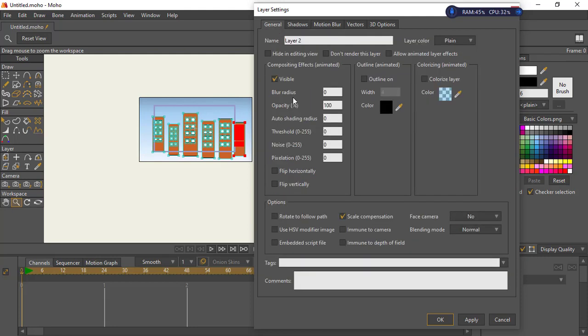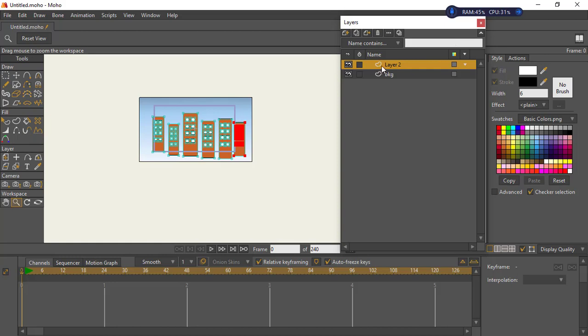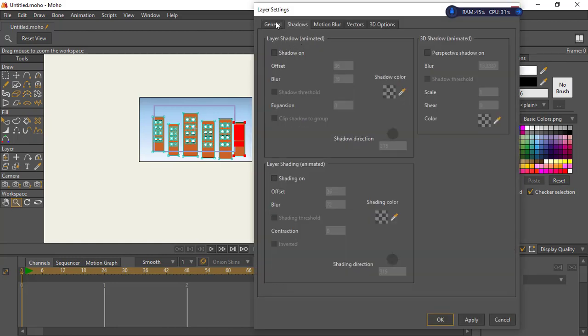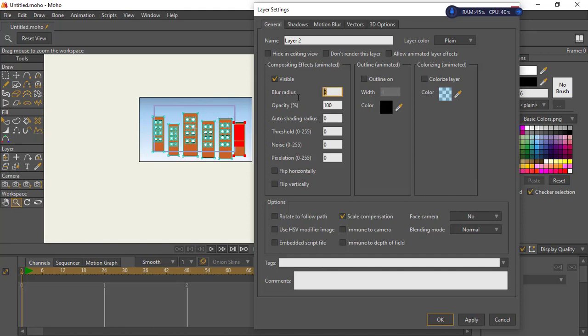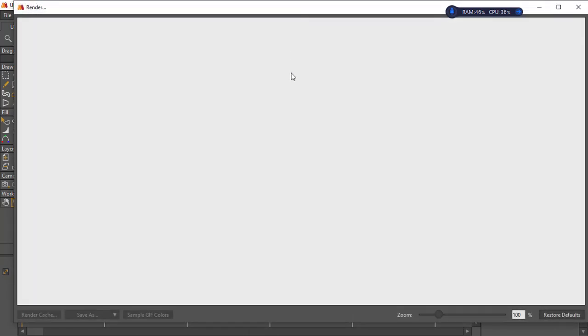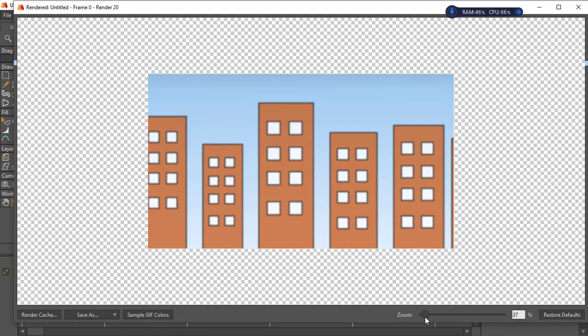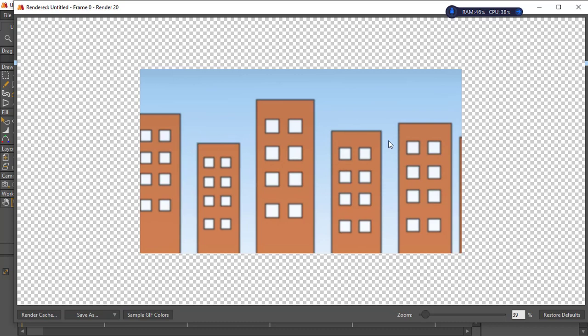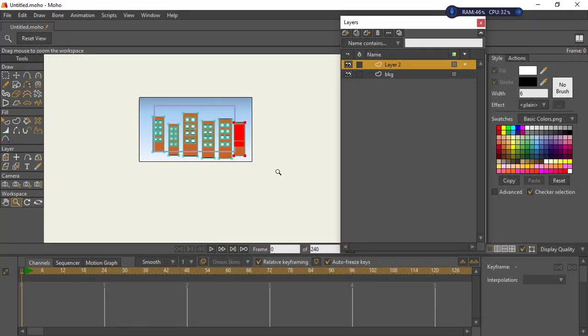So you could do this in two ways. You can come to the blur radius here. Okay, so you see what I just did. I double clicked on this. All right, go to general, then go to the blur radius on that file. Then we'll probably make it blur and maybe like 4 or so. Then maybe the opacity to be maybe 80, you know. So if we render this real quickly, this is what we'll have. So we have these buildings that are a little bit blurry and it looks a bit far off.